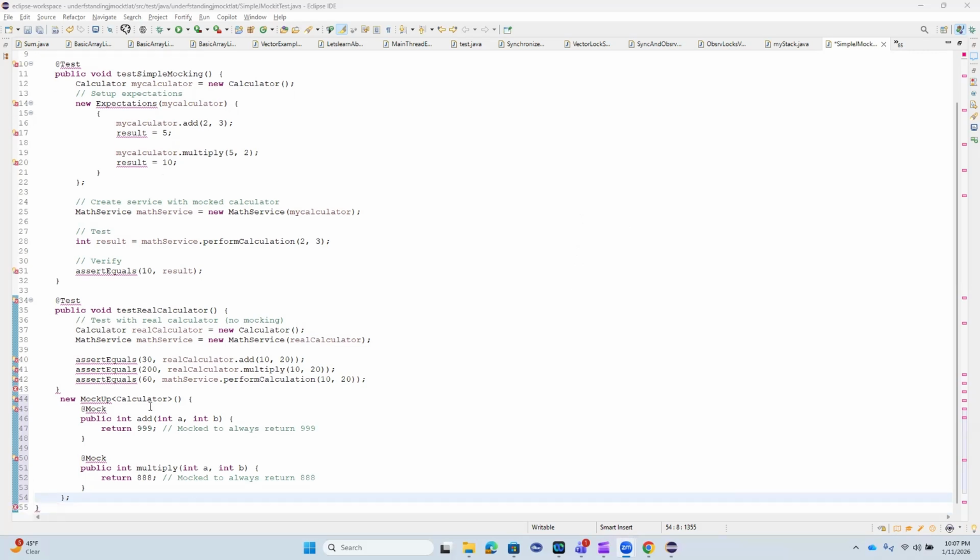I'm using the class type here, and mocking methods, and maybe return 999. It's again state behavior, and I can multiply it and return. So let's try to return the same ones as in expectations, where we are returning values here. In add, I'm returning 999, and in multiply, I'm returning another value. So now, what exactly happens here?